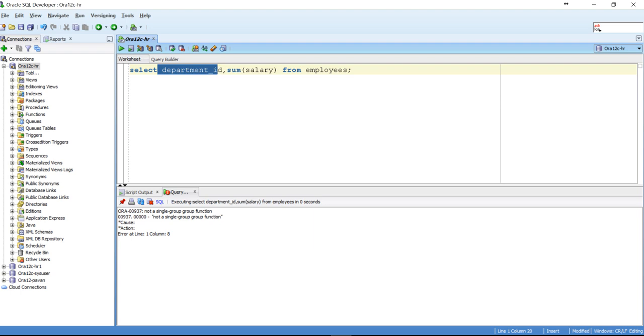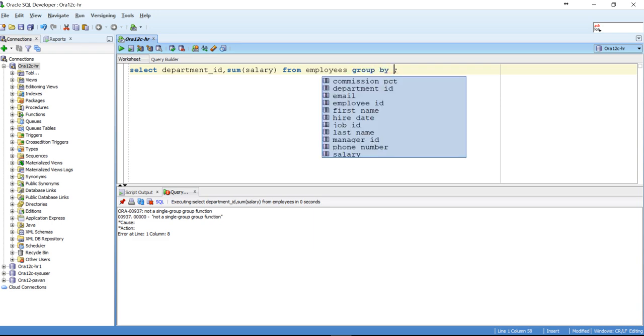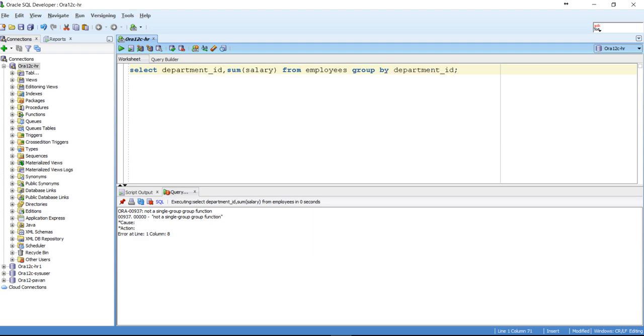Very important, remember this. In the select statement, whatever columns we have used, all the columns must be part of the group by clause. That is the rule of the group by clause. So this function will be applied on the group result. First we should get all the department IDs, right? And then it should go to each and every department and compute the sum of salaries. So now let us execute this. See, now this is a department ID and for each department, this is the sum of salary.